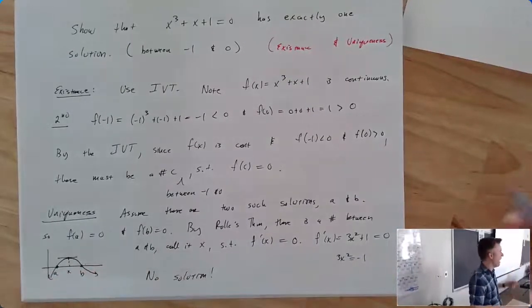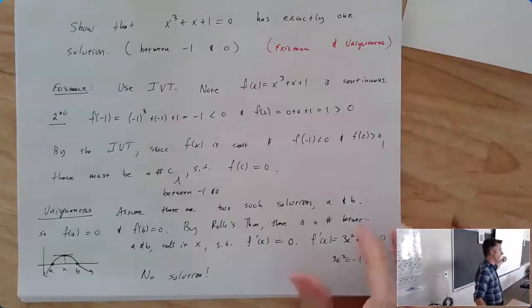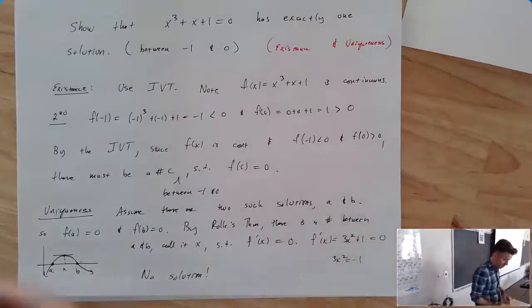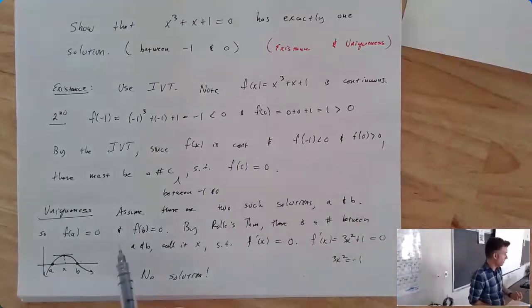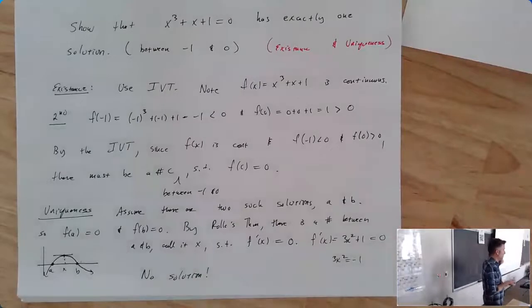But Rolle's theorem says there has to be a solution. So it must be that our assumption of two answers to this original equation is false. Right? That's the thing that was leading us to be able to use Rolle's theorem, which was leading us to this conclusion that the derivative had to equal 0, even though it can't.